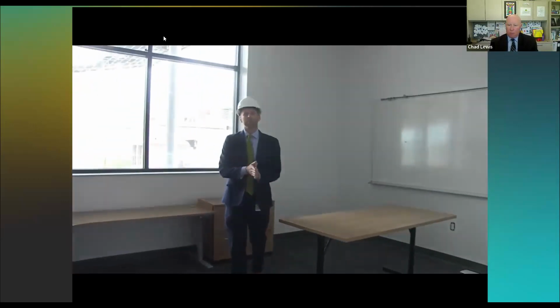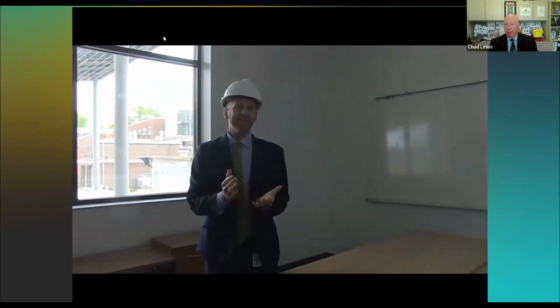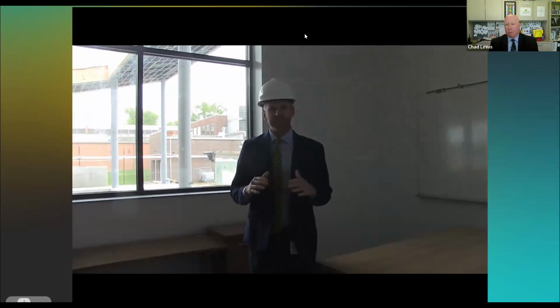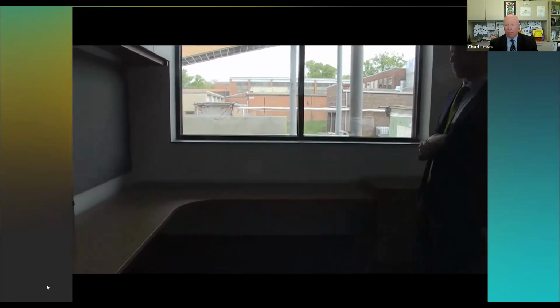One of the things that I want to point out, which we talk about the entire construction project from the high school to the junior high to Green, and even our transportation compound in Sims, we really worked hard to ensure that as we selected furnishings, that they were standard across the district. And obviously for future use, being able to have flexibility in our furnishing between schools is really critical. So you can see a typical office setup here at the junior high.